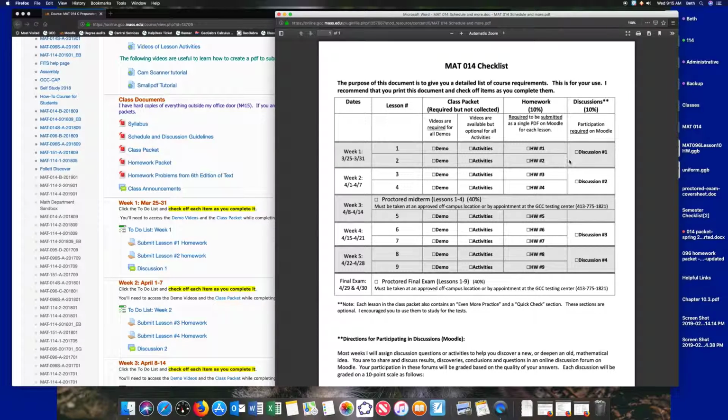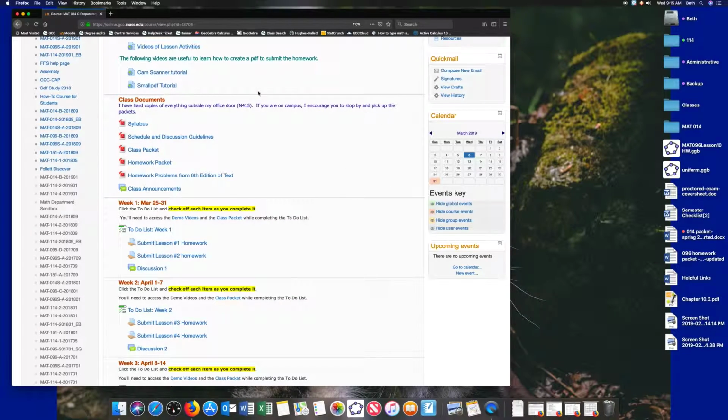Also in week 1, you're going to participate in an online discussion forum. This paper is just meant to help you keep track of everything. If you print this or pick it up at my office, it'll help you stay organized. Being organized in an online classroom is definitely one of the key features for success.